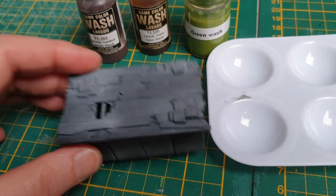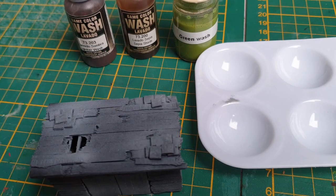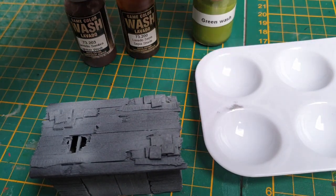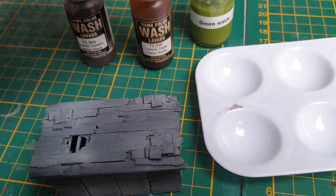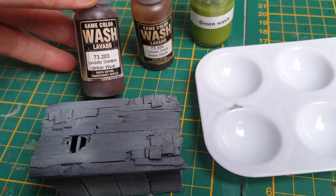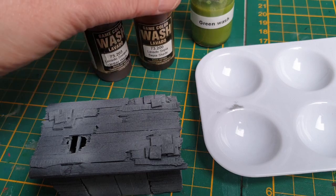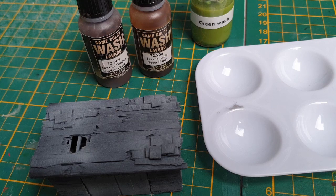Well, it's time to work on the roof of my shed. I'm going to use some washes. The green wash I made myself. I did not have a chance yet to make a brown wash for myself, so I'm going to use the Vallejo washes 73.203 and 73.200. And let's see if this is going to work the way I want.